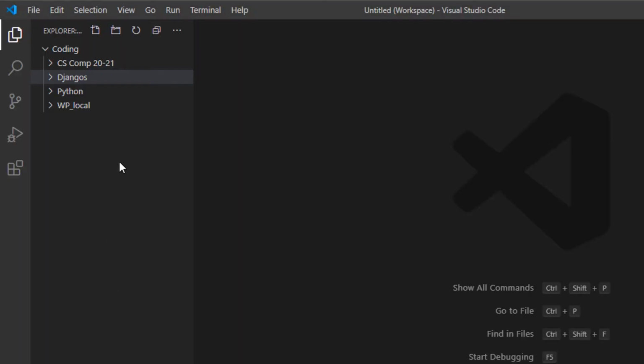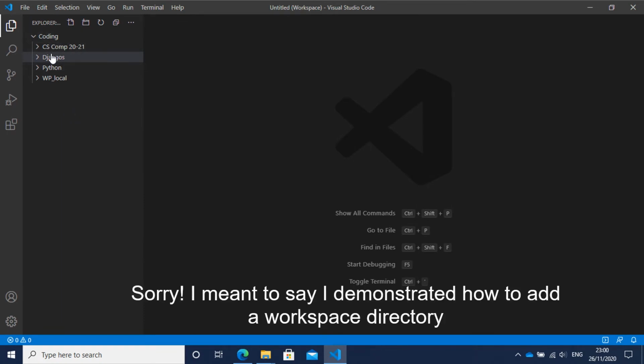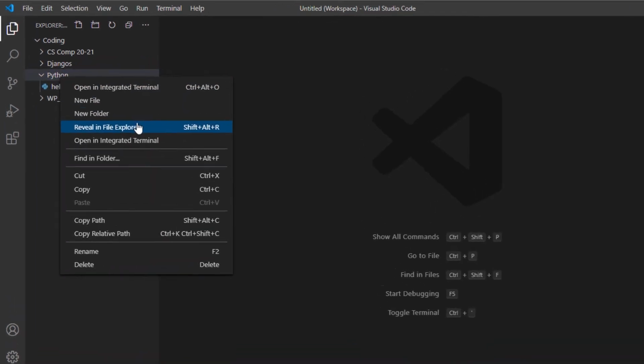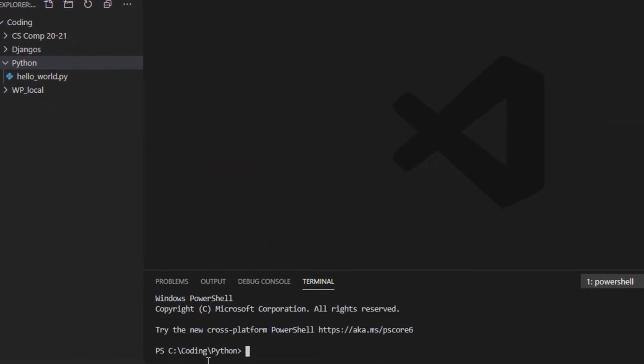So we're going to go to VS Code, and as we did in one of my last videos, I showed you how to upload a folder where you keep your code. And I'm just going to select the folder that I want it to go into. So I want all my code for this repository to go into my Python folder. Once I've done that, I'm going to right click and open terminal in this folder. So now as you can see, Python has opened up in this particular folder.